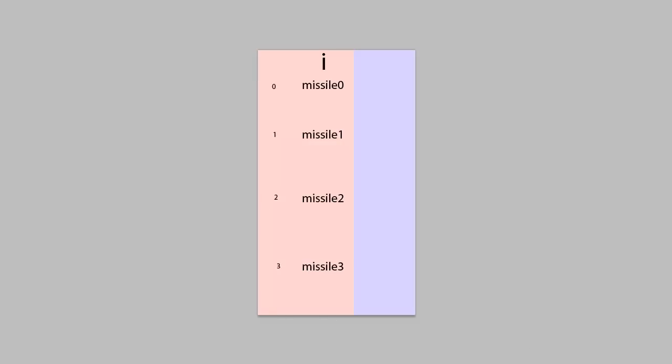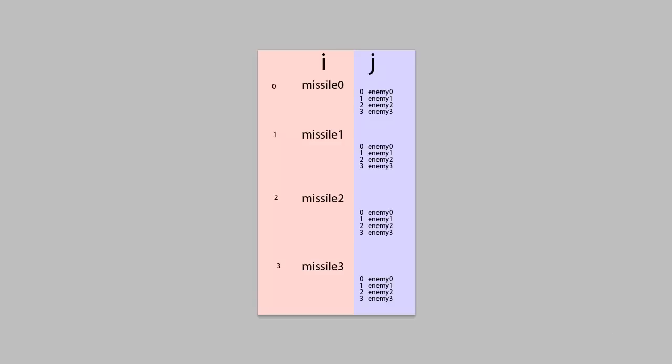Now let's assume that there's 4 enemies on screen as well. We've got enemy 0, 1, 2, and 3. So they're traveling on the screen. We need to test if missile 0 is hitting any one of these enemies. So not just missile 0 with enemy 0, because what happens if the first missile hits enemy 3? We want a collision to happen there as well. So we're going to create a second loop inside of the first one called the J loop. So the first set, when I is 0, we're going to test missile 0 with enemies 0, 1, 2, and 3. And then as soon as this J loop completes, it's going to go to the next one in the I loop. And it's going to test missile 1 with enemy 0, 1, 2, and 3. And so on and so on. So hopefully that makes a bit of sense.